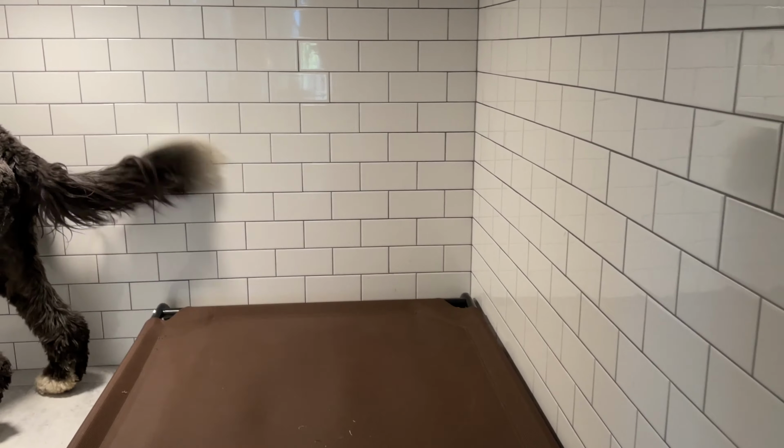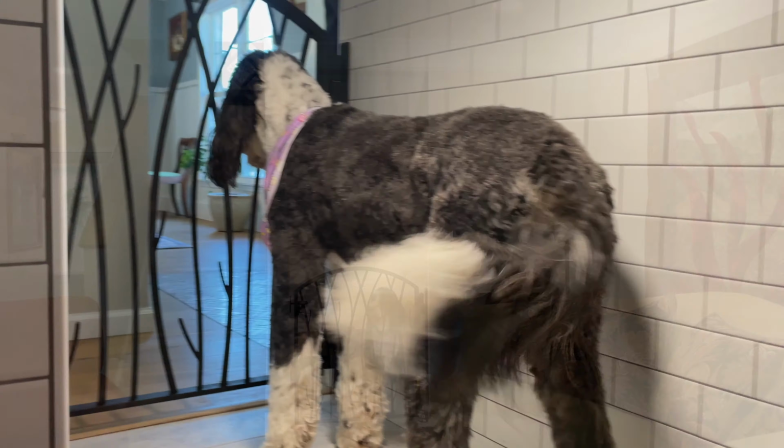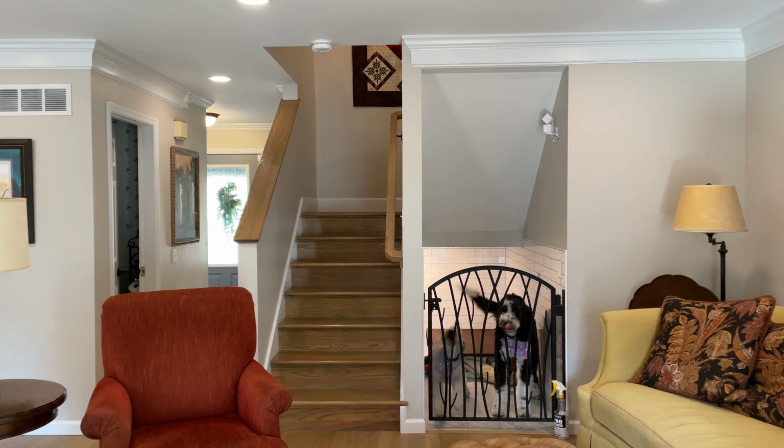So when you're designing something like this, in terms of dogs and pets, the finishes, what are you thinking about? Durability. We want to think about ease of clean. We want to think about their comfort as well. And then be able to keep your eye on them when maybe you're not at home. So hence we have the webcam up there, you can peek on them and say hello.